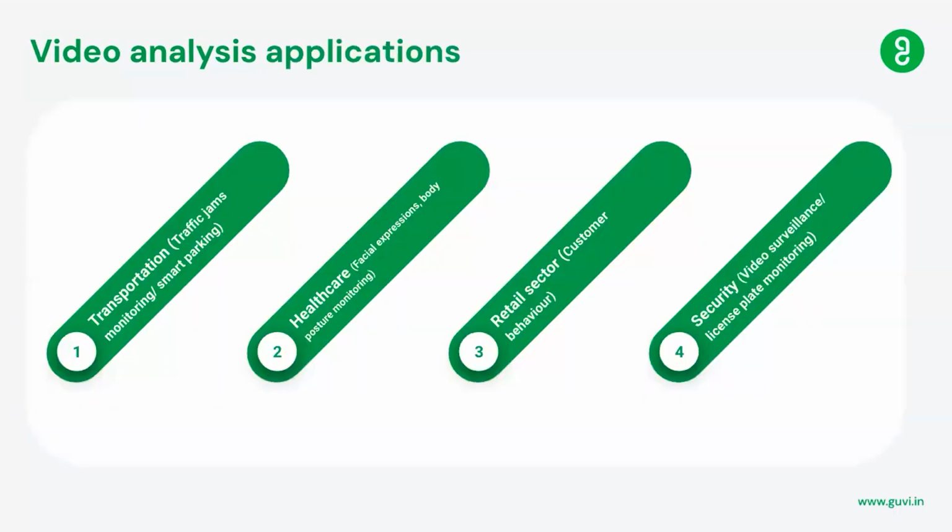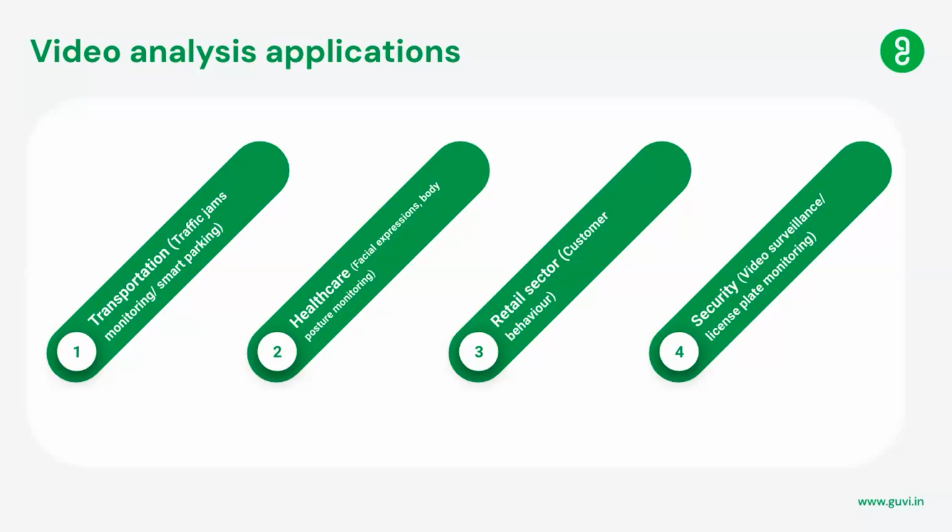So as we already saw these applications, like body posture monitoring, so identifying the posture of a particular person to figure out some kind of health issues that the person might have. Then there could be license plate monitoring. So if there's proper connectivity of CCTV cameras across the highways, then it can also help in capturing thefts, where a certain car with a particular license plate can be tracked on the images, using object detection tasks and also using OCR, where you try to identify character recognition in images.